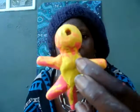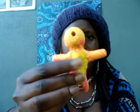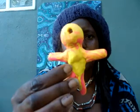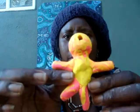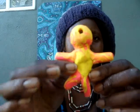There you go. So I'm going to put this guy in the oven, and then I'll come back and show you how I put the designs onto the other dolls, and I'll show you the exact Adinkra symbols and everything that I use for it. So stay tuned for that.